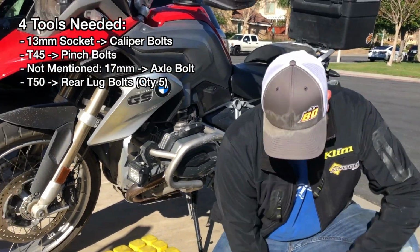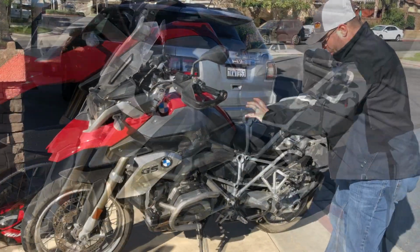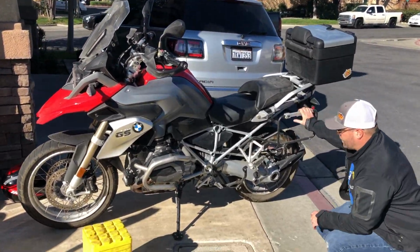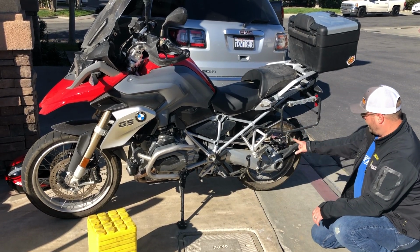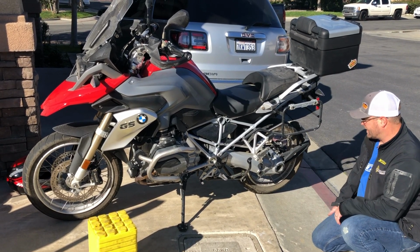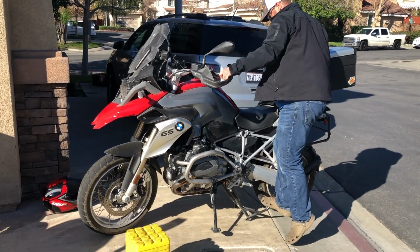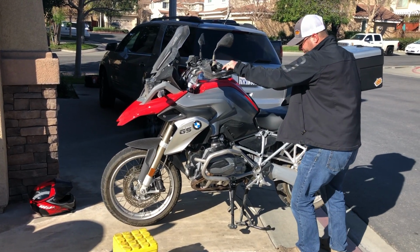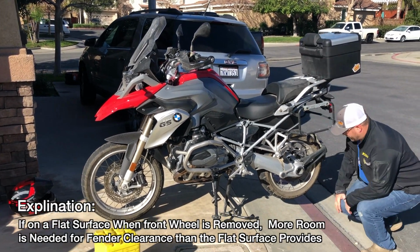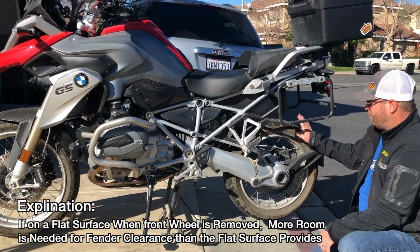Now, the first thing that we're going to do is throw this bike up onto its center stand. Notice the way I parked this bike in the driveway. When this bike goes up on the center stand on a flat surface, the wheel is going to hang off a sloped surface. That's going to give us more room in the back in order to do what we want to do. So up here you're going to see we have lots of room below this rear wheel.